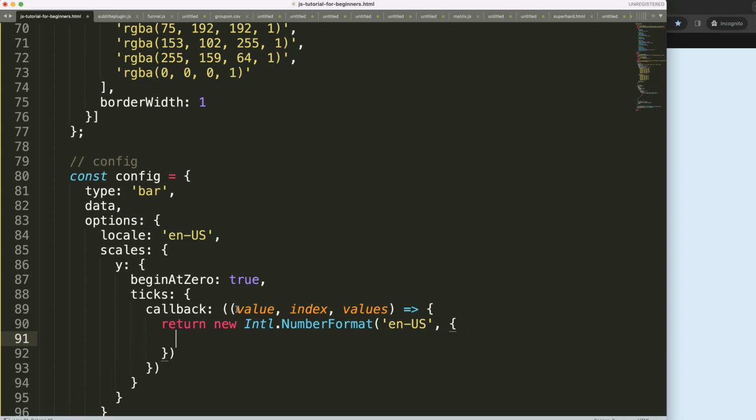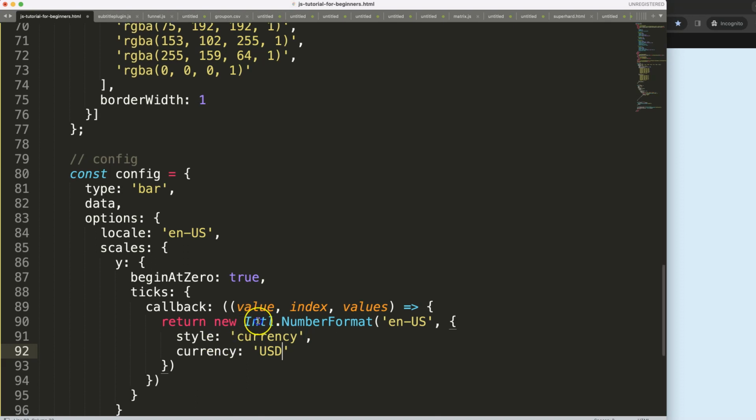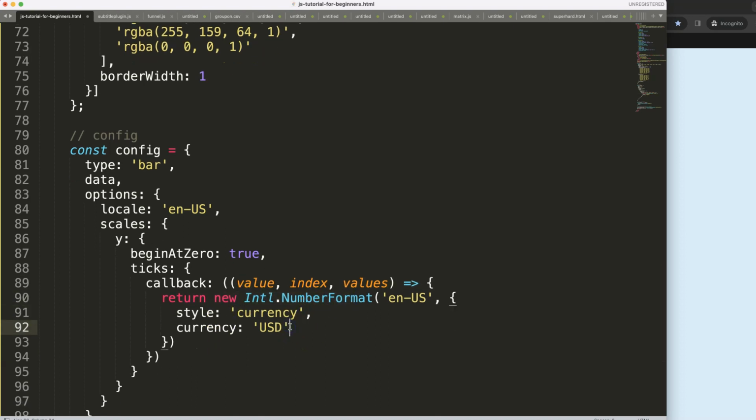Then we're going to say the style. We're going to indicate a currency, say currency as our object. So now we have assigned a currency object, so we can use the specific code here. In this case, USD is a recognized code of the international number format. So make sure you grab that one, so we get the USD symbol. Put a comma, and then we can say maximum significant digits, and it will be equal to 3.